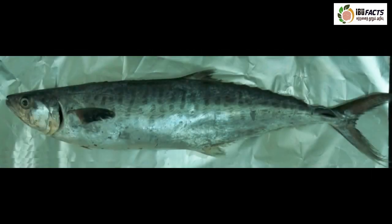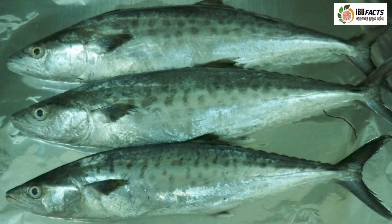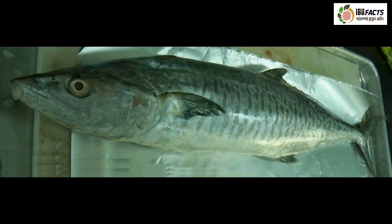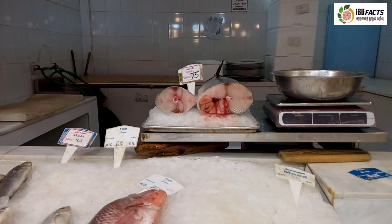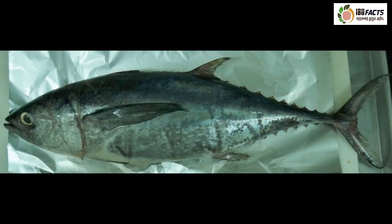Spanish mackerel have scores of narrow vertical lines down their sides, but the juveniles are spotted. They have two smaller keels on either side of the caudal peduncle and a single lateral line dropping down rapidly behind the second dorsal fin. Spanish mackerel can grow up to 240 centimeters in total length and weigh up to 70 kilograms. This is sliced kingfish — it does not have much bone and is a very easy fish to clean and cook. It is a highly rated food fish, marketed fresh on ice or salted and dried.